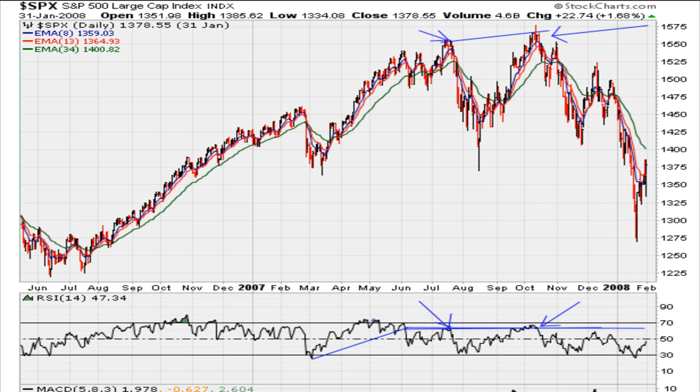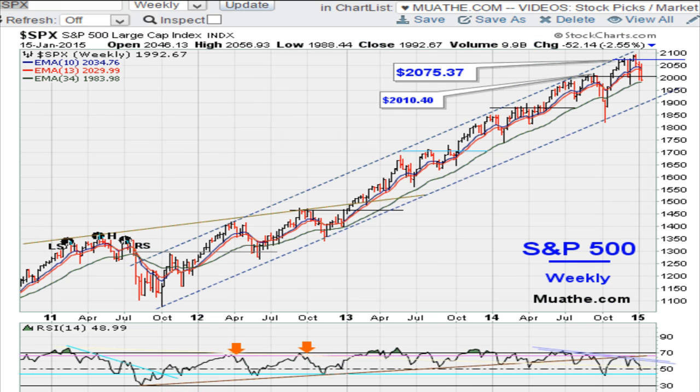If we go back to the current chart here for the S&P 500, so current S&P 500 weekly chart, we can see a couple of things: higher highs in price over a period of weeks, lower lows in technicals over a period of weeks, and this most recent high came with the RSI stalling to hold above 61.8. So the backdrop, if you are bearish, is that the market has seen a major sell signal, and maybe over weeks, over months, we might trend lower.